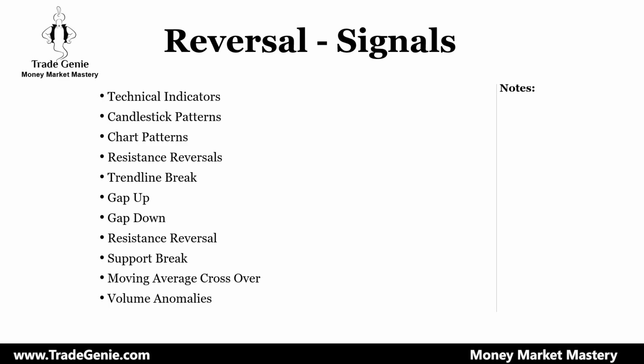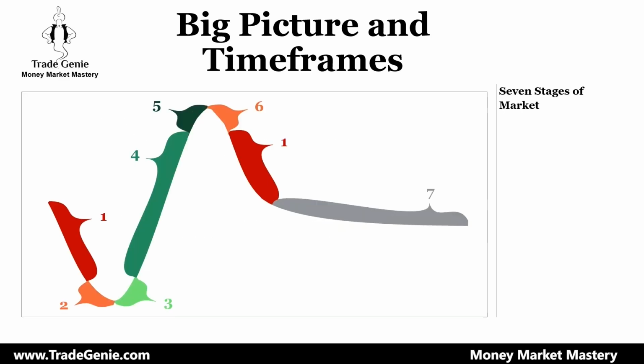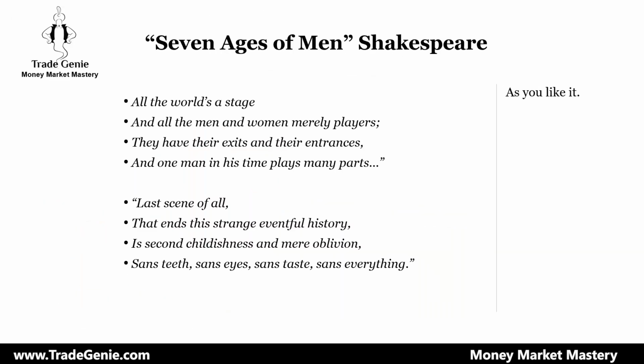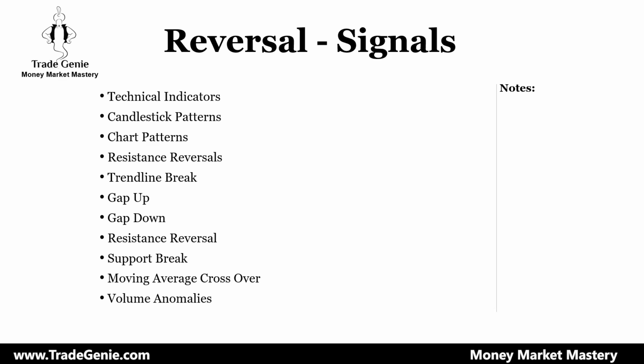Sometimes the time is, like they say, the jig is up. The time is up, and then the stock just starts to fall. Just like in Shakespeare, he was the master. He said they have their exits and their entrances, and that ends this strange eventful history, sans teeth, sans eyes, sans taste, sans everything. So time is up. Just like we all have a time, when time is up, the market just crashes, and then we wonder what happened, why. So pay attention to the time.